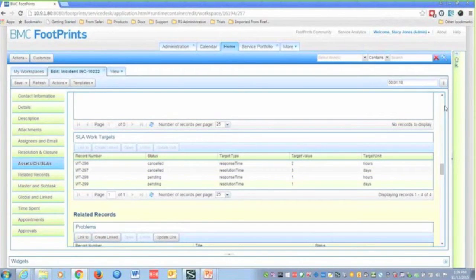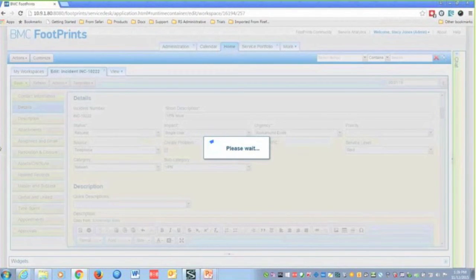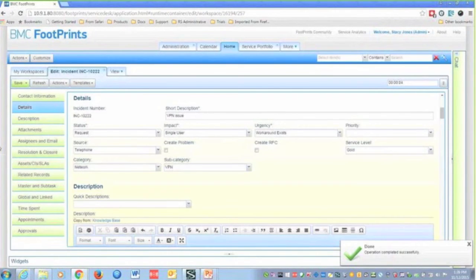Okay, and then again, if we were to come back to the details, maybe I cleared this out and we look at one of the service levels that's gold and do a quick save, then it should at this point cancel out the other 2, and now we should have a new one. But you remember that gold service, I only had the resolution time.